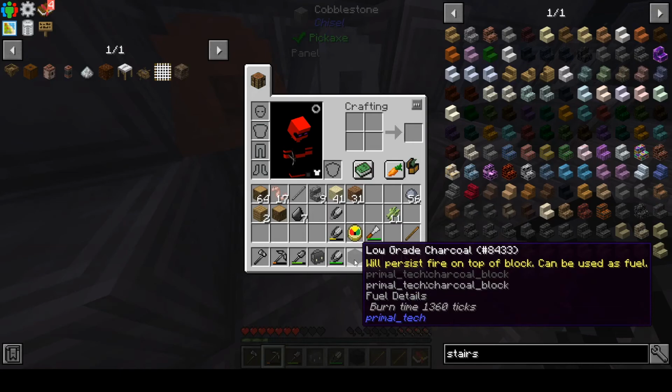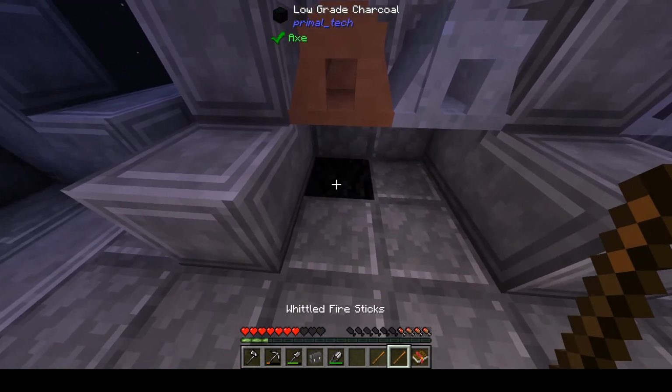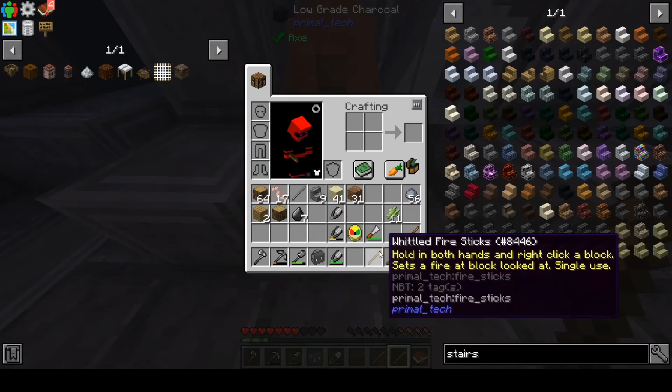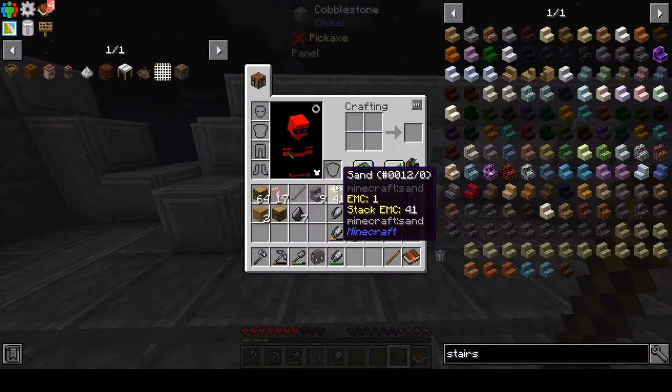What we want to do is notice that a fire will persist on top of the block indefinitely. So it basically acts as netherrack, so you can place it underneath the kiln, right click with your whittled sticks, and you can have a permanent fire like that.